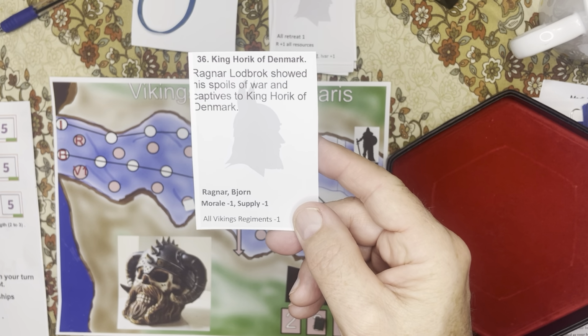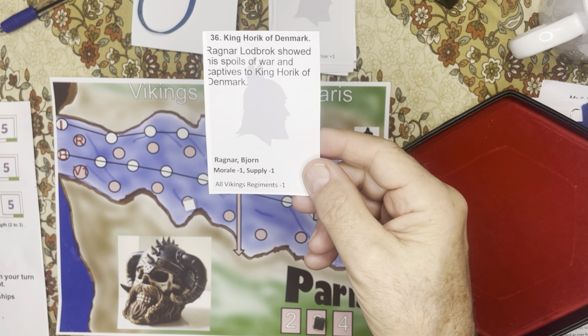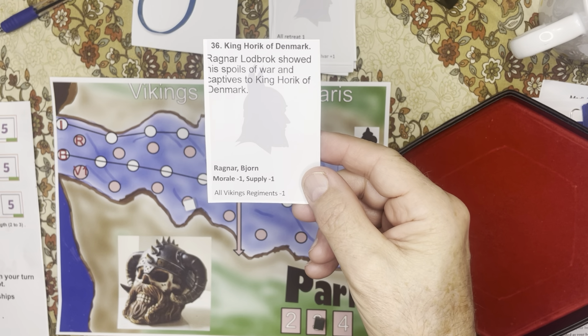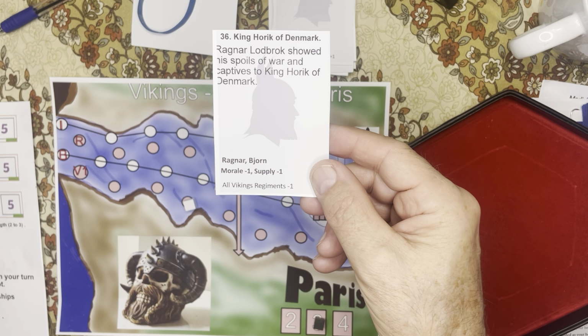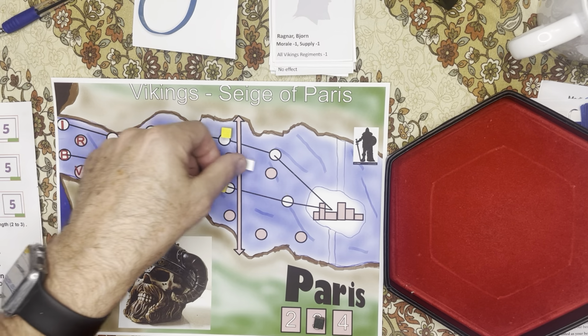King Horik of Denmark. So we're now into the 3rd section of the cards, the last part of the thing. Maybe I might have a chance of winning this. Ragnar Lothbrok showed his spoils of war and captives to King Horik of Denmark. Bjorn and Ragnar will advance.